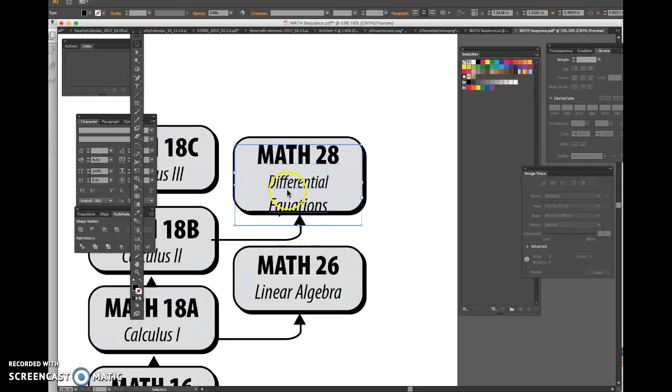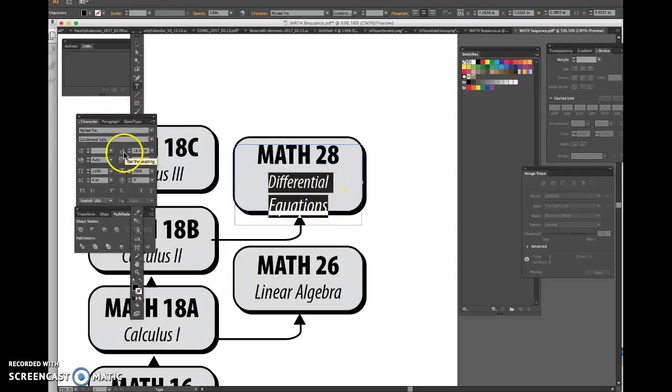Now what we have here is leading. The leading is the space in between lines, and the leading is too much for this application. So I'm going to go down here and adjust the leading so that it's 11 points, and I think we'll be okay. Notice here, this is your text size box, and I'm in my character palette. The text size does not show a size. That's because these are two different text sizes. So that tells me that's 10, and this is 11.19. So I'm going to select both of them, go into the text box, and type 11 points. Then they'll match. And now we have the box added.